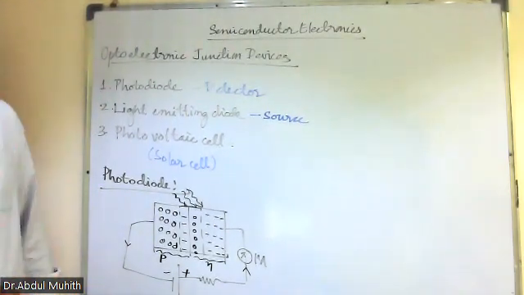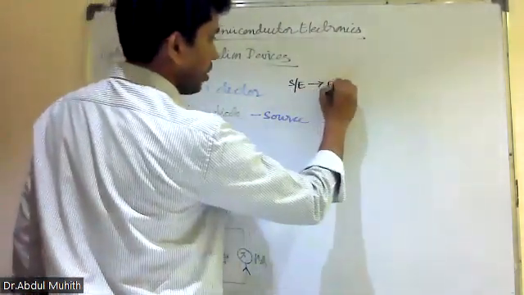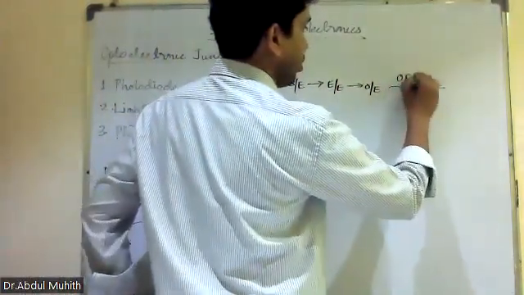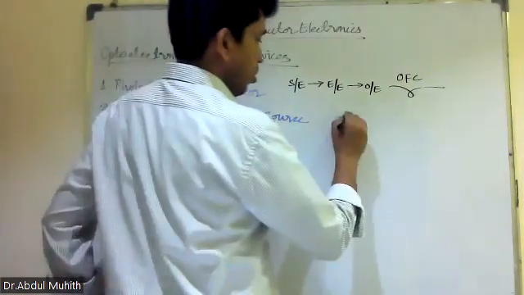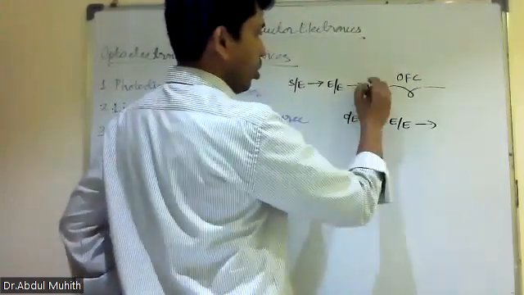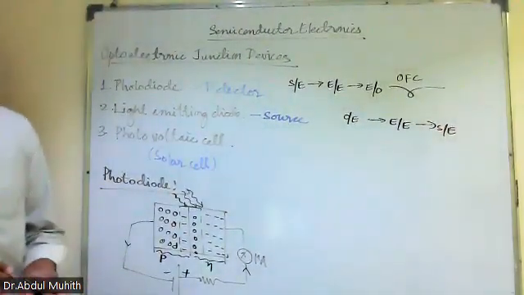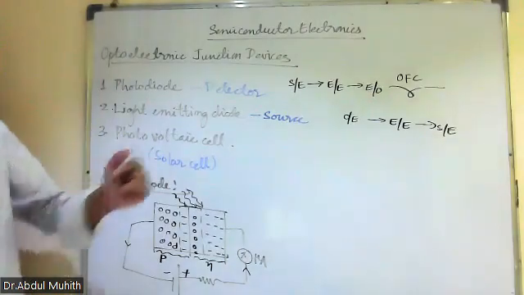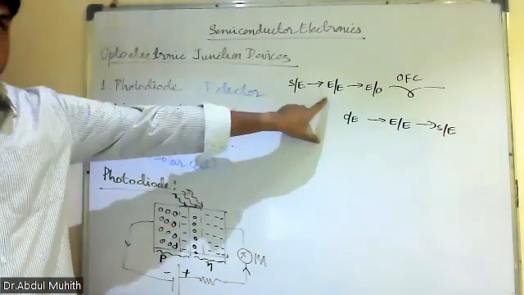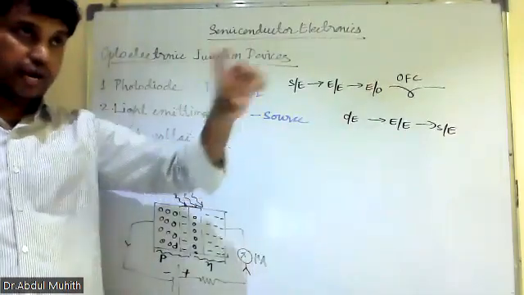Now you may ask me, sir, where are we using it? I will give a simple example in optical fiber communication. Sound energy is converted to electrical energy, electrical energy is converted to optical energy, and it goes through optical fiber, OFC, optical fiber communication. Then optical energy is converted back to electrical energy. When we are talking on a landline phone, here in this lab we are using a landline phone, talking to your friend Abdul, sound energy is converted to electrical energy. That electrical energy is converted to optical energy. And there is optical fiber.